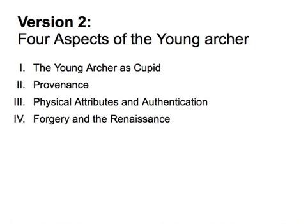For the forgery concept, we can put the user in the place of the art historians and ask them to compare between real and fake. For this, I thought it would be great if the user was allowed to manipulate both the young archer and another artifact at the same time. For someone like Sophie, I think the opportunity to examine, contrast, and compare the young archer with a statue that is not even present would be a really positive experience.